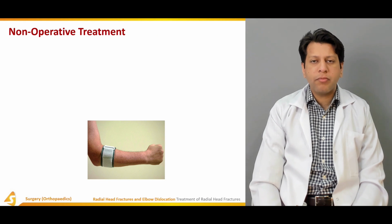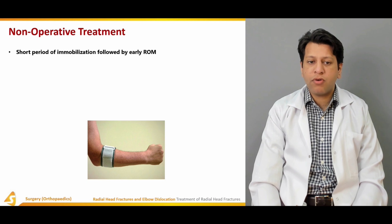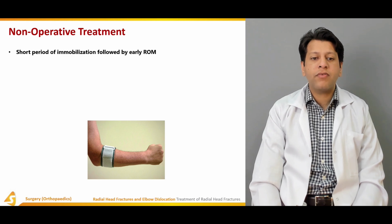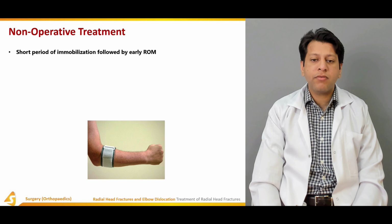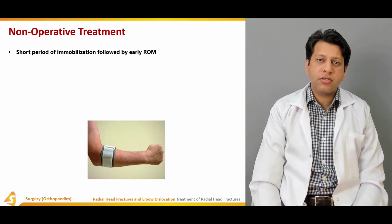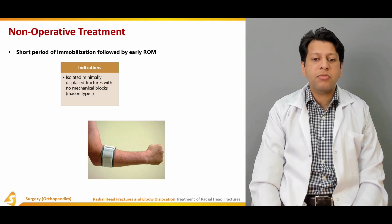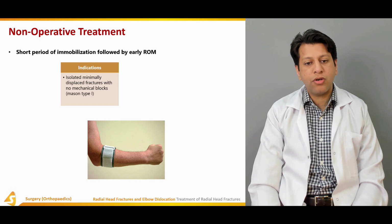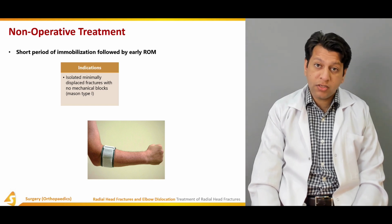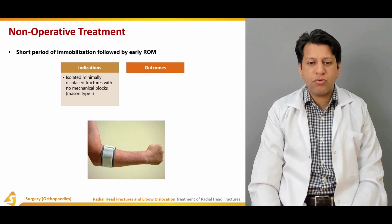Now, coming to the non-operative options, as I told you, the Mason classification guides us to the non-operative option. It is classified as short period of immobilization followed by early range of motion. What are the indications? If it's type 1 Mason, that is an isolated minimally displaced fracture with no mechanical blocks, that is the Mason type 1 injury, where minimum displacement or no displacement, or the displacement less than 2 mm.